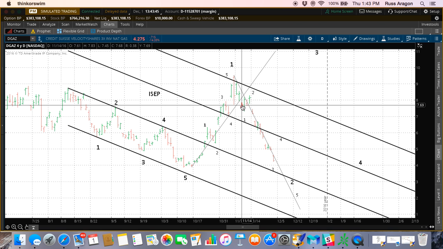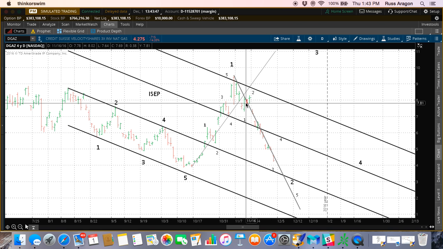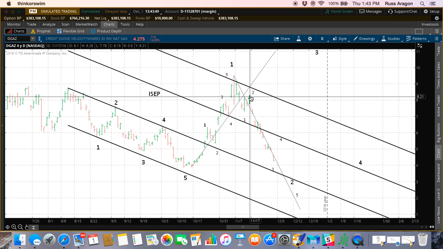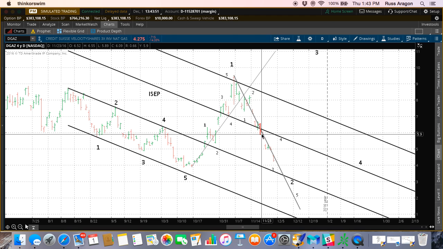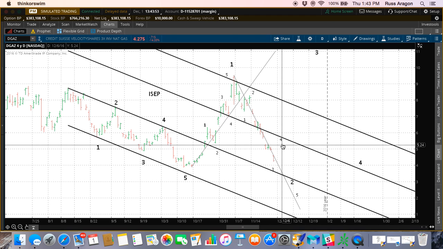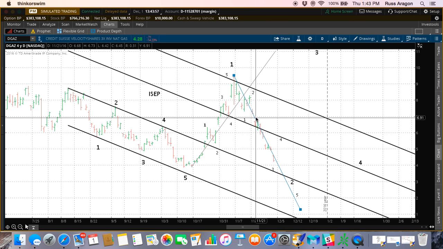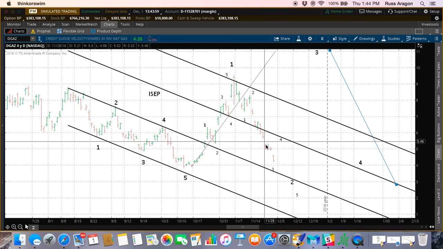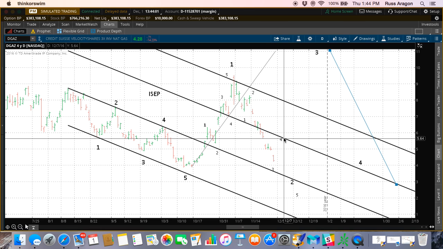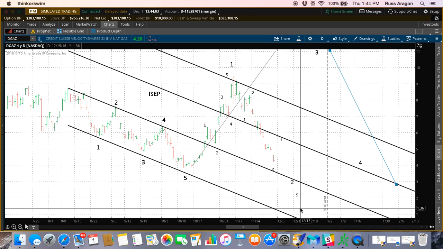I mean, you'd be short from... now we're not trading this on the short side. We're trading the other one, so forget about that. So boom, comes down, 1, 2, 3. We're probably going to put in a 4 here, right? Taking this line out, I don't know why I put it there. So we've got 3 here. We're probably going to bounce back up here, put 4 in, and then we're going to drop.